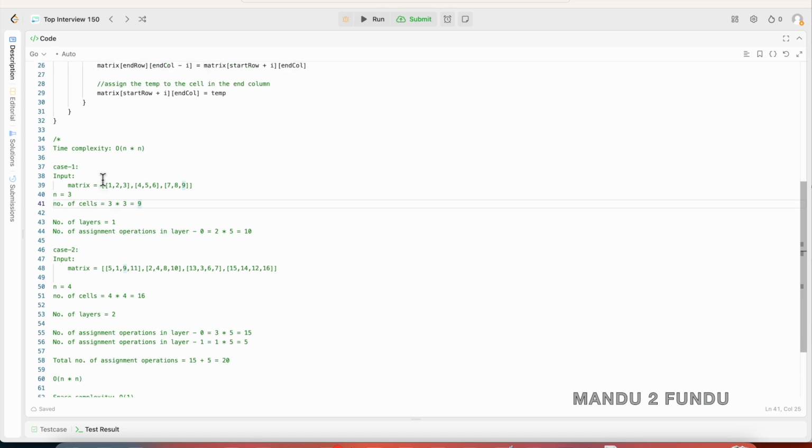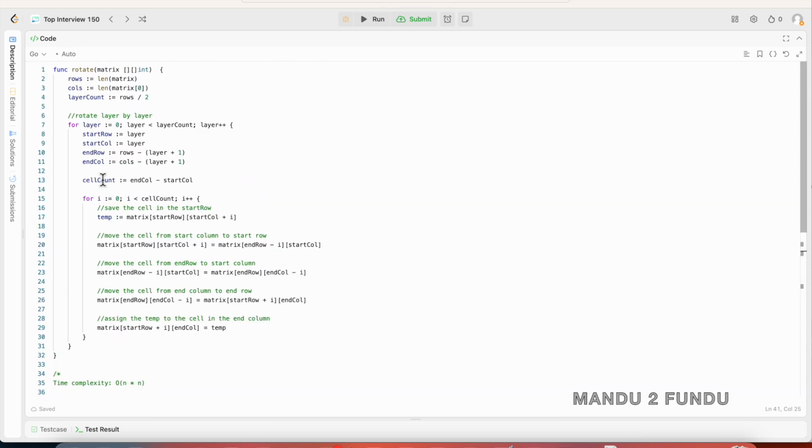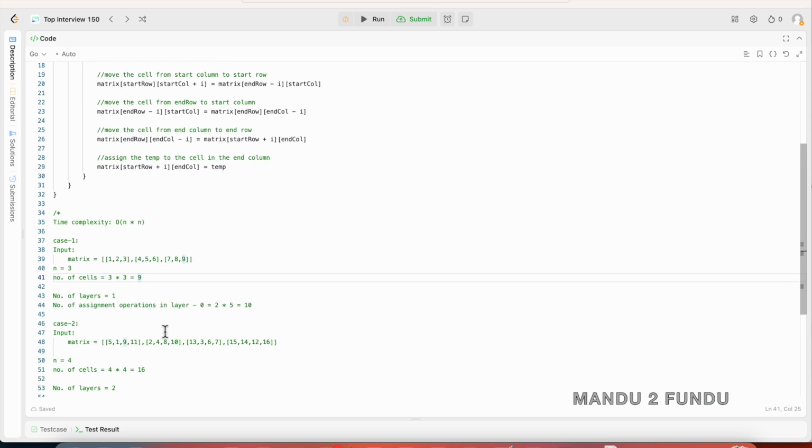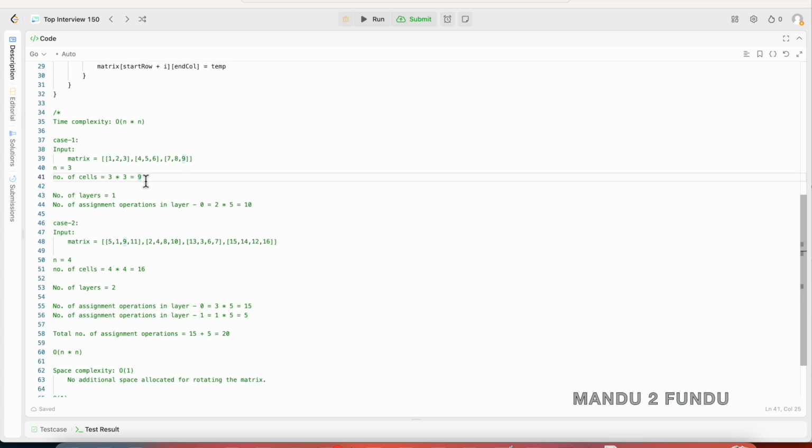And in this procedure, we perform a couple of assignment operations. So in order to do the time complexity analysis, we have to count the number of assignment operations performed in this loop. Okay. So for this input, in layer 0, there are 2 cells that need to be shifted.